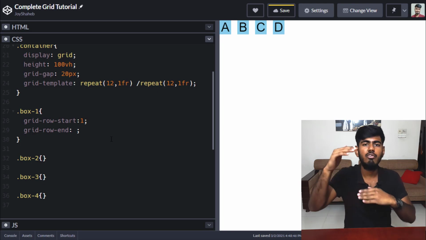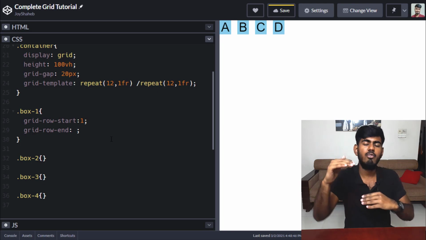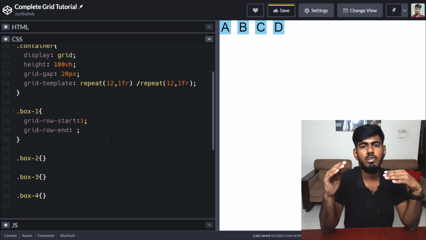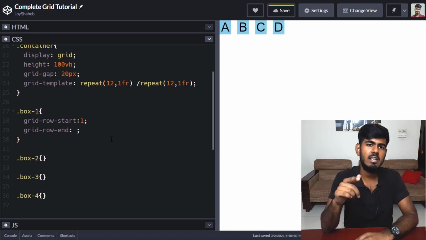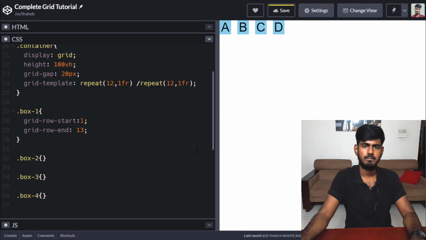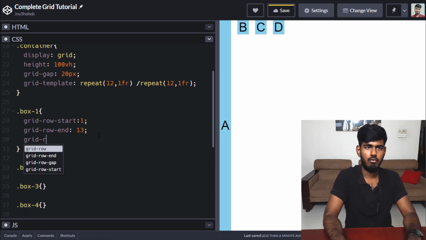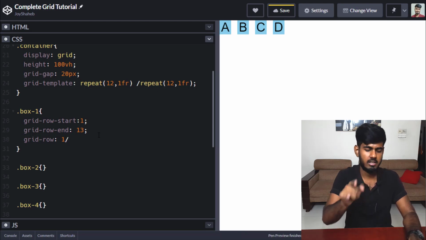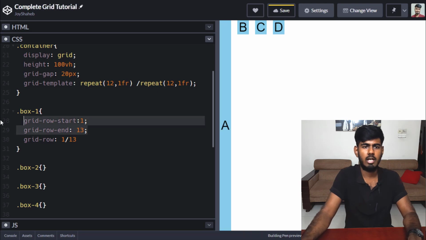Basically we have 12 rows. And if you want to expand everything, or if you want to expand just 5, or if you want to expand just 4 rows, you still have to add 1, like this, 13. See, it has expanded 100%. Like that, the shortcut for this is grid row, and the first input is the start value 1, and then you put a slash, write 13, and remove these 2 lines of code.